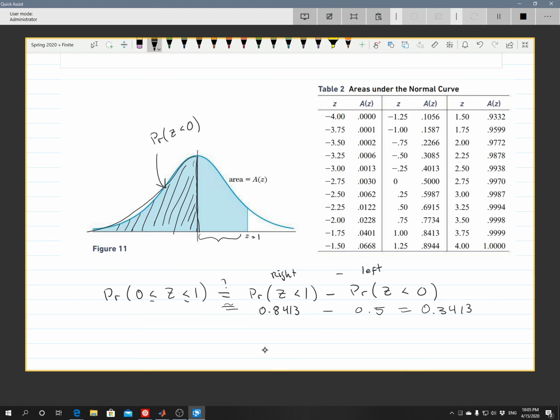Alright, that's really all the theory for now. It is conceptually a very new thing because it's a continuous curve instead of a discrete distribution, but computationally it's probably the simplest thing we've done so far in the class. As in, we're just really taking differences between these values to get our answers.